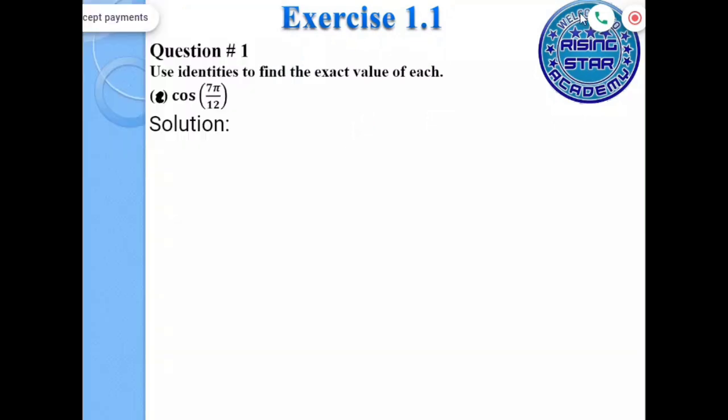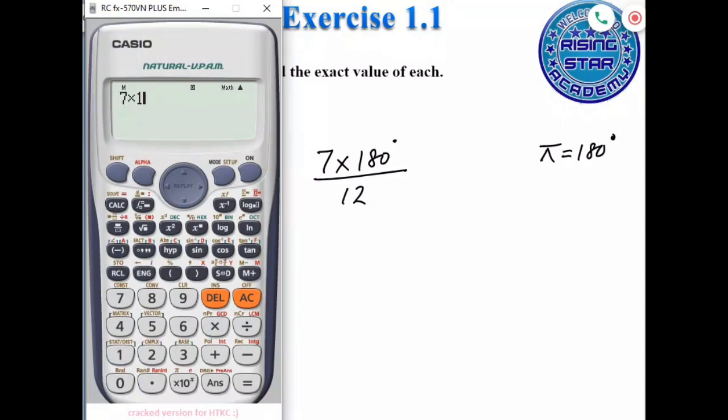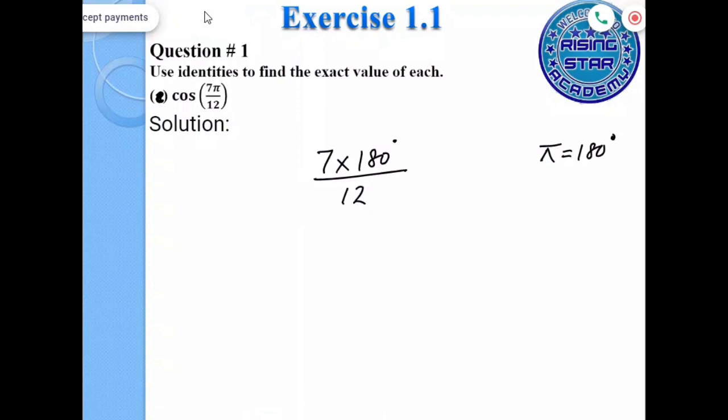In this question, our value is in radian form, so I want to check what would be the degree value of 7 pi by 12. So we know that pi is basically equal to 180 degree. Now I will check 7 multiplied by 180 divided by 12. So I would use the calculator to check it. So 7 multiplied by 180 divided by 12, it is 105. So it means we need to break it in the multiples of 15 accordingly.